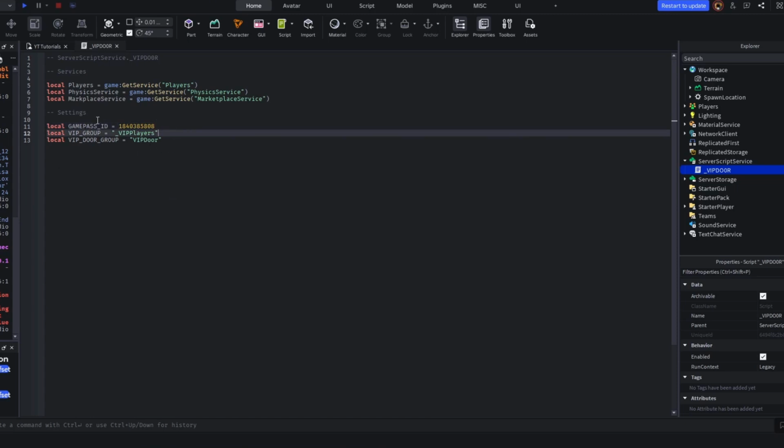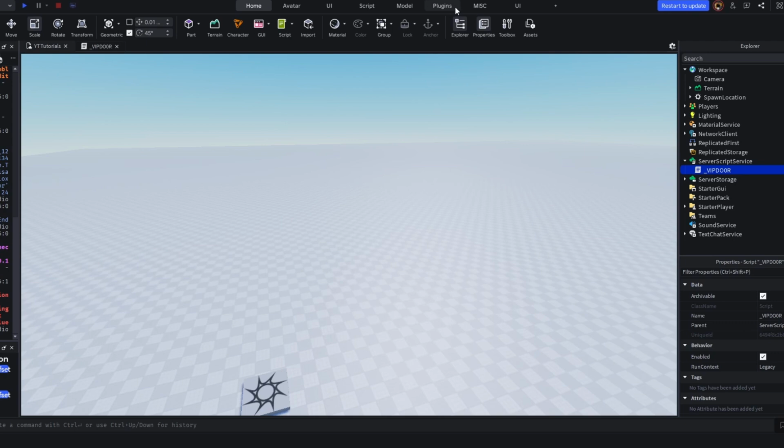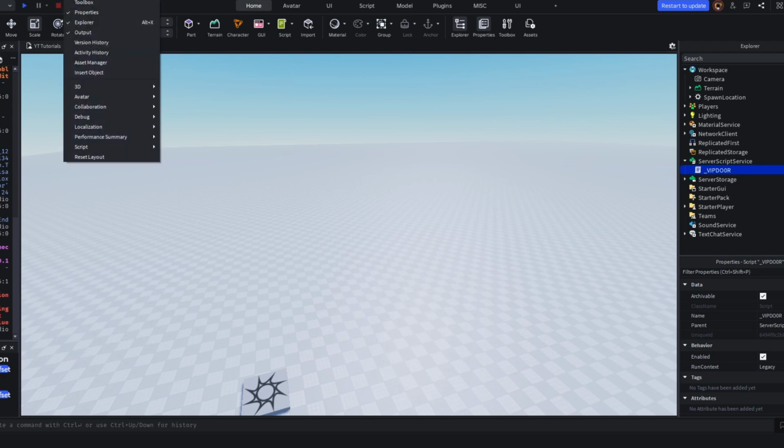Okay, next, you're going to want to go here, copy it, Control C, and then you're going to have to go to, they moved it, yeah they did move it, you're going to have to go to Window, 3D, Collision Groups, and it'll open this little panel.